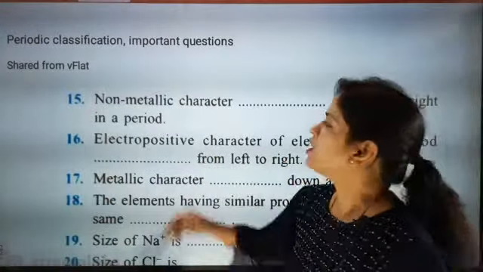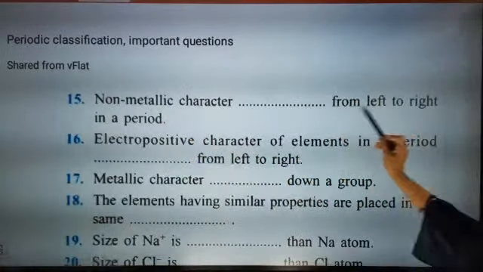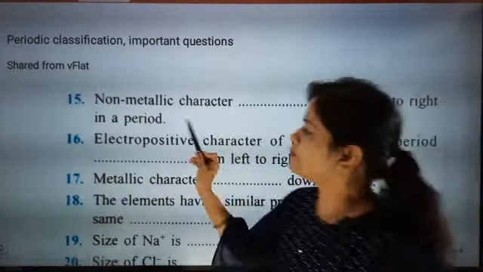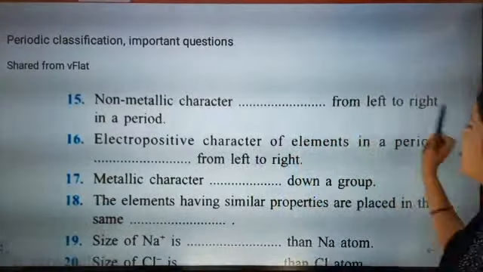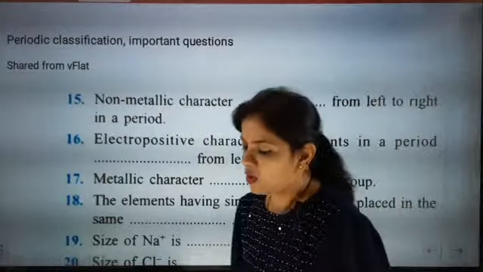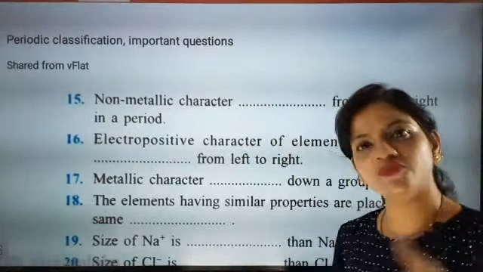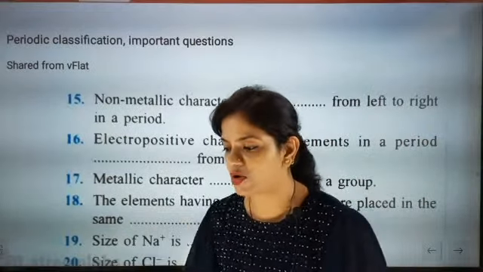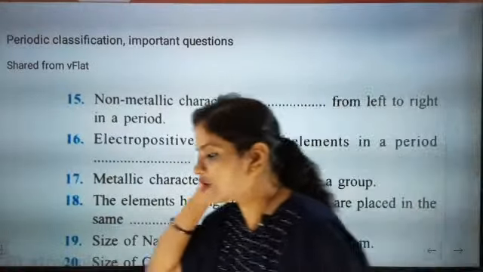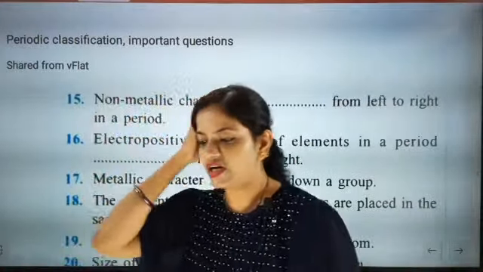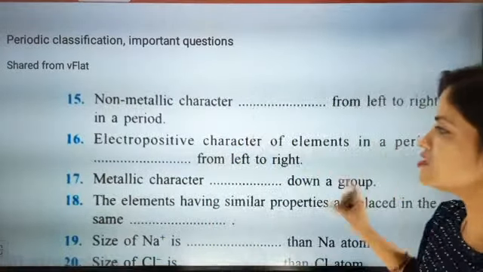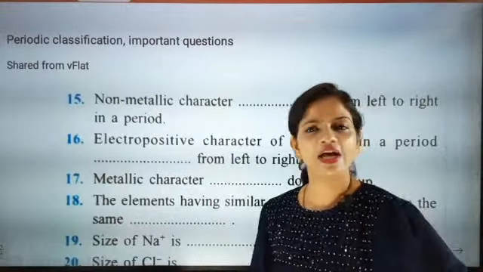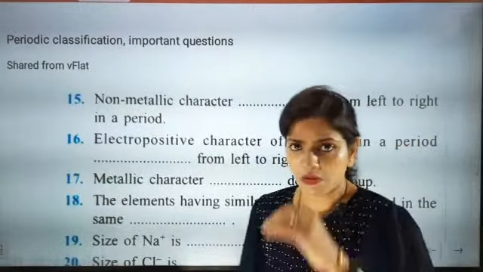First question is: non-metallic character dash from left to right in the periodic table. What will be your answer? Come on, you just have to start typing the answer as fast as possible. Revision is only there. There will be no test. We are going to revise extensively. Now come on, you have to just think and say the answer. You can type whatever you feel like.